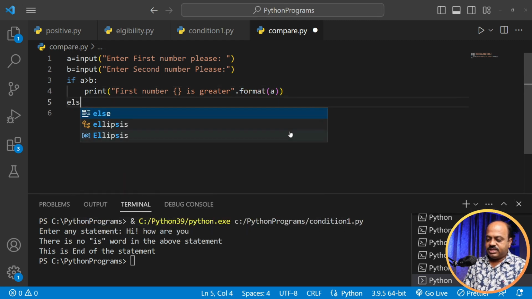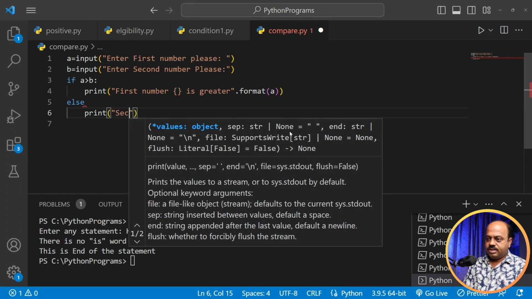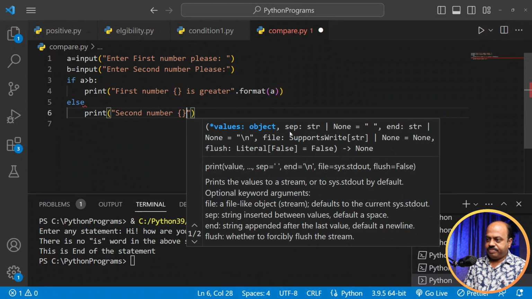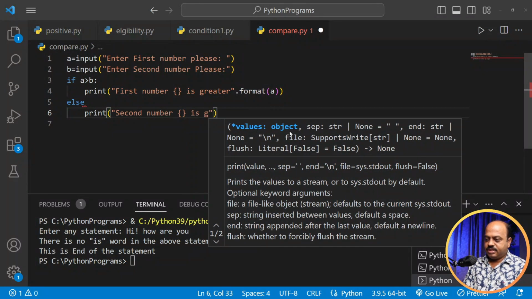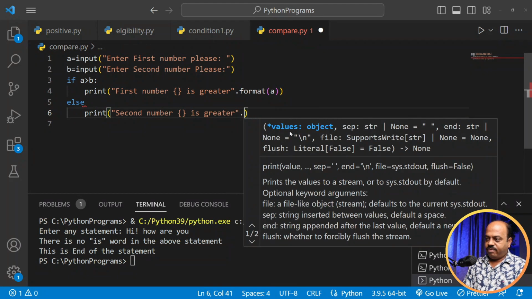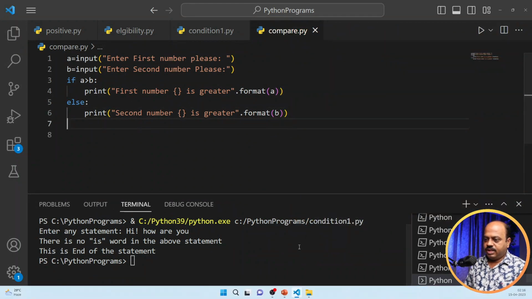Then if this statement is false, we'll write print "second number is greater," format B.